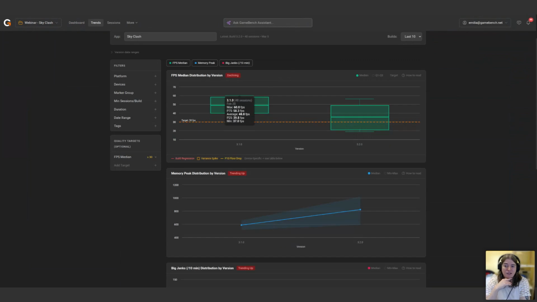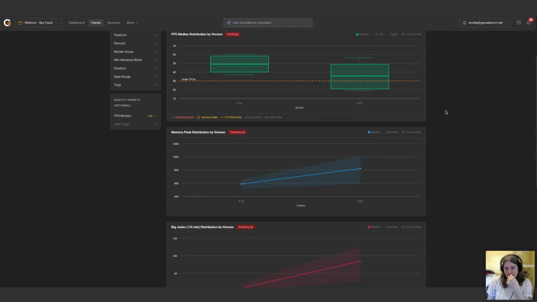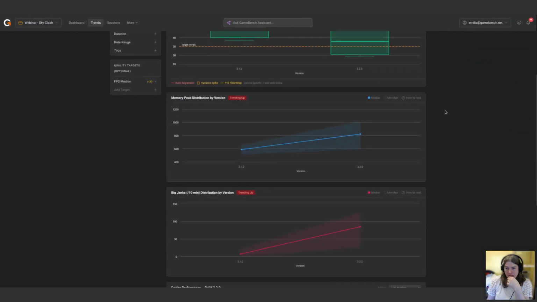In the best case, you want your FPS within a certain range for your devices. And the bigger the range, obviously, the more variability, which might be fine if you have a mixture of devices, but you want it to be consistent across versions. The memory distribution, we have a similar view on that, where the range is quite significant. So we include that in the chart.